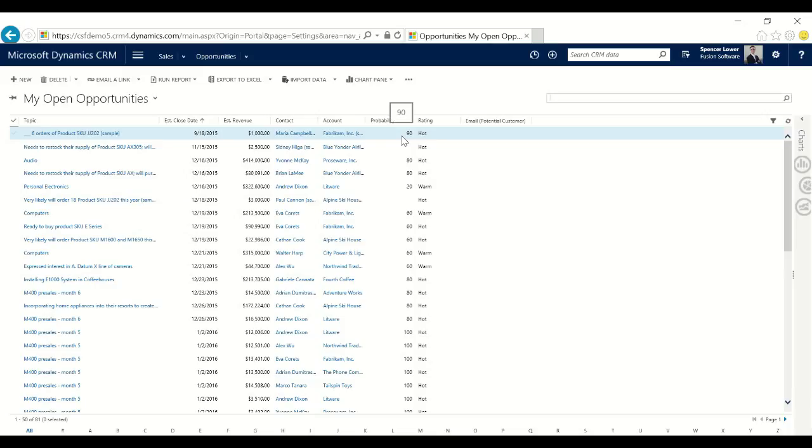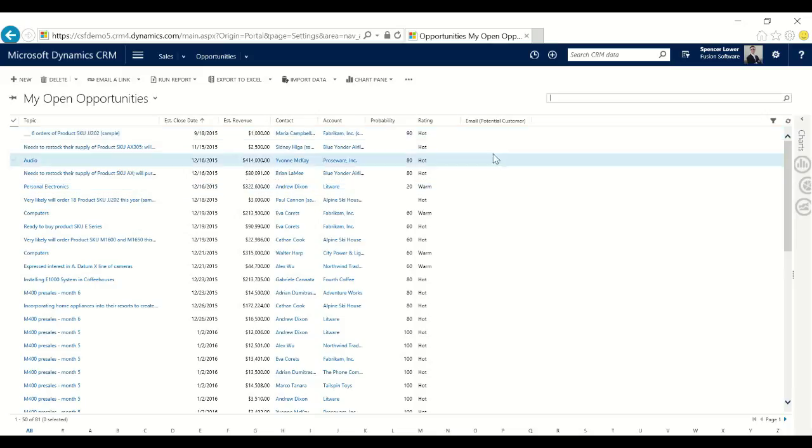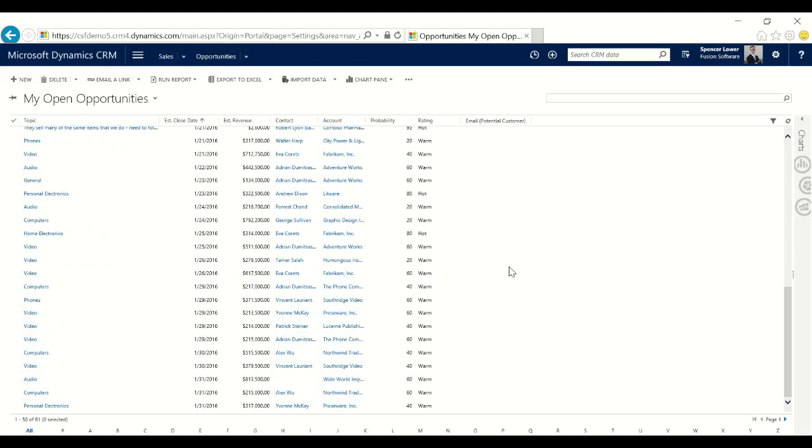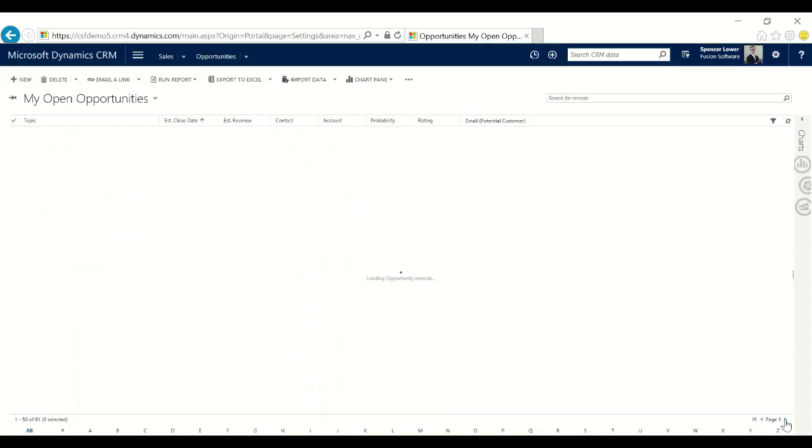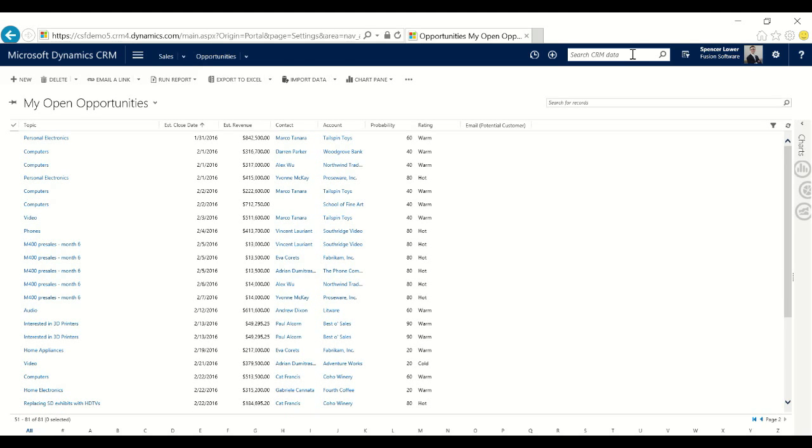And of course I can change the view, but essentially this still gives us a text oriented list that is limited by how many rows we can see on the screen, and to work with this is quite difficult. I might have to look for the one that I'm searching for. I can use the advanced search mechanism within CRM 2015, and that's great, but it still doesn't give me a great user experience.